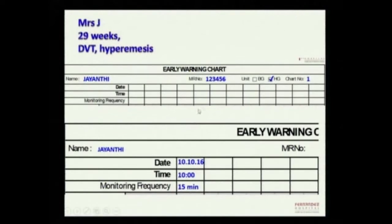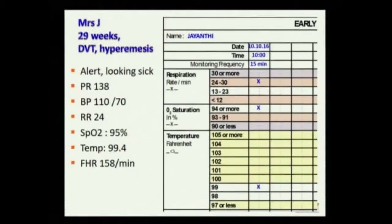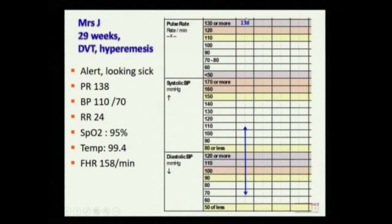Okay, we also put the monitoring frequency on top, which was missing in the previous chart. Because if I'm writing hourly, I can go hourly, fourth hourly, or every 5 minutes if I want to write. And then we moved forward to another concept: the respiratory rate previously stopped at 30, but not 30 or more. Over here, if you find 30 or more, you are supposed to write the number. For example, if it is 138, you write 138. It can be a BP of 200 moving down to 180, moving down to 160. It will all be in the same column.